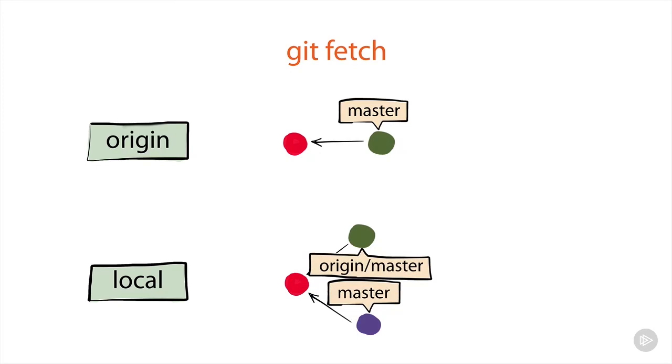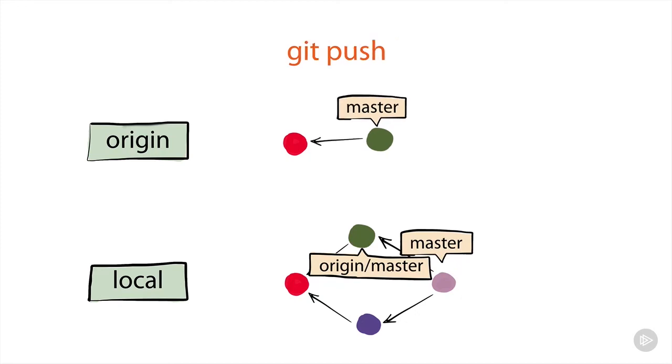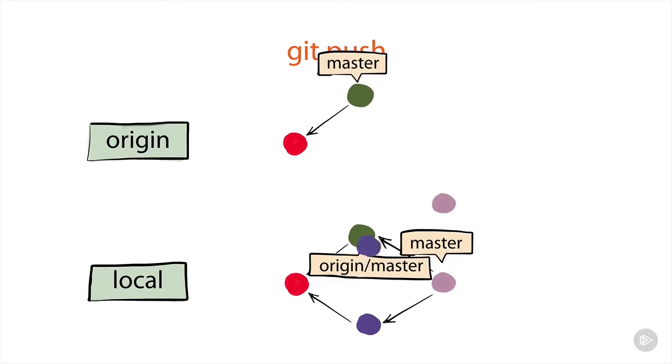Now that we have the new commit and the related objects, we can merge our local changes with the remote history. So we did a fetch, now we do a merge. Of course, during the merge we might have to fix merging conflicts and the like, but the important point here is that we are not rewriting history. Merges never do that. Instead, they just add new objects. So once we do the merge, our history is the history from the remote plus some more stuff. And we can push that new stuff to the remote without rewriting the remote's history.